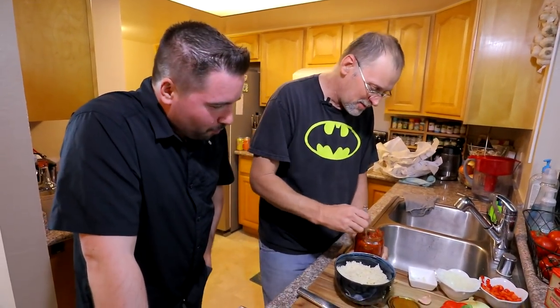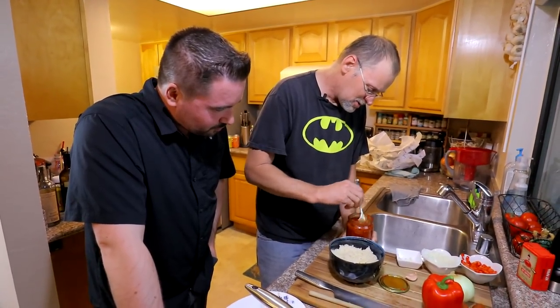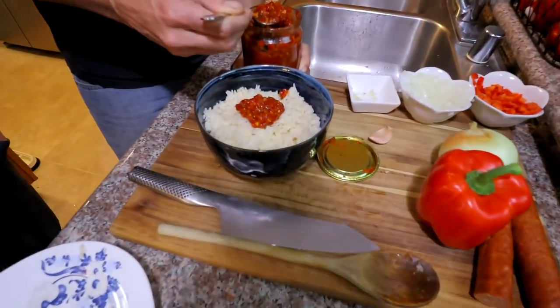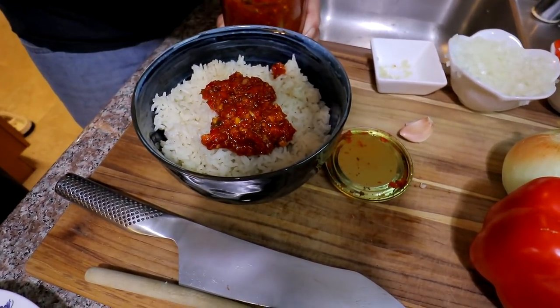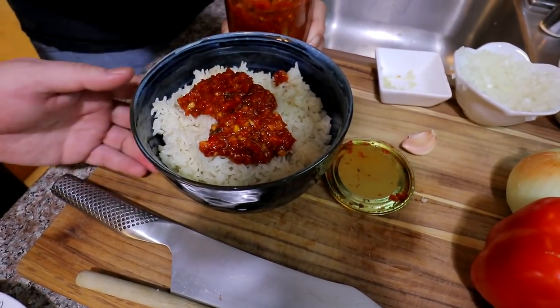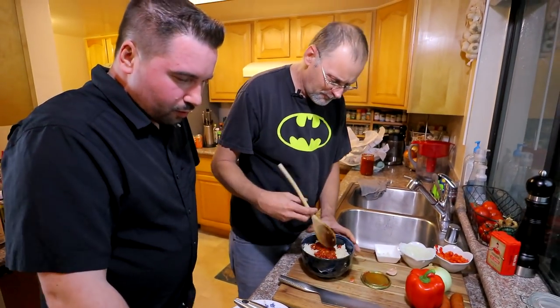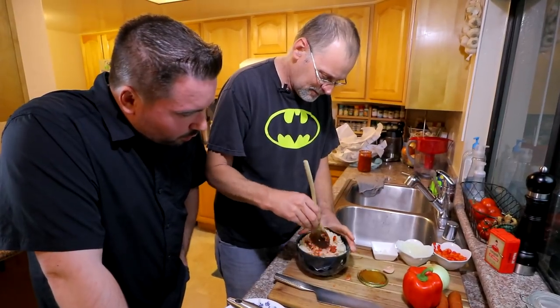Adjika. That's what gave me the idea to make this. Okay, so we'll start off with 2 spoonfuls and see if it mixes. Eh, we'll go 3. So that's ready to eat, right? Not yet.